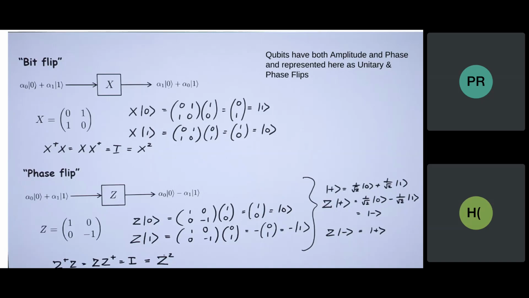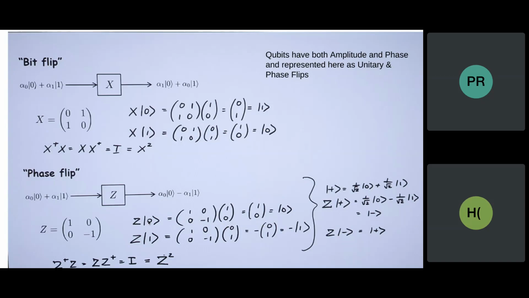However, you must note that the Pauli Z matrix which we studied earlier, if you take a linear combination alpha 0 ket 0 plus alpha 1 ket 1 and do a Pauli Z transform, you arrive at something new, which is alpha 0 ket 0 minus alpha 1 ket 1. This can be proved easily because Z of ket 0 is the matrix [1 0; 0 -1] multiplied by the spin up, which is the column 1 0, and if you multiply you will get 1 0, which is nothing but ket 0.